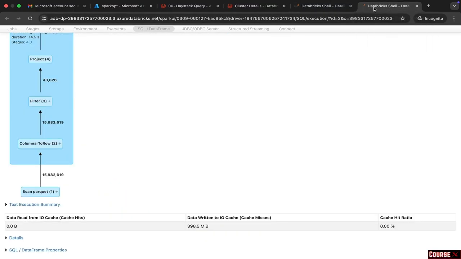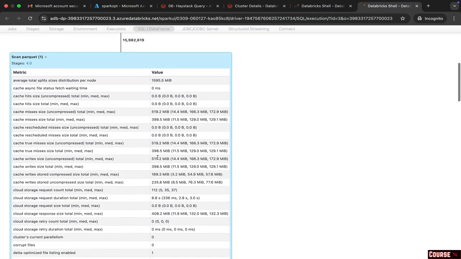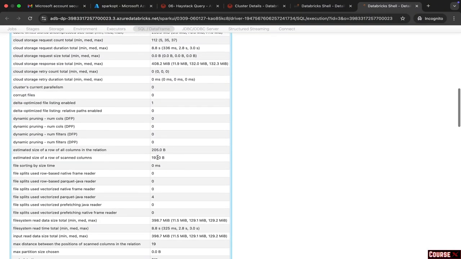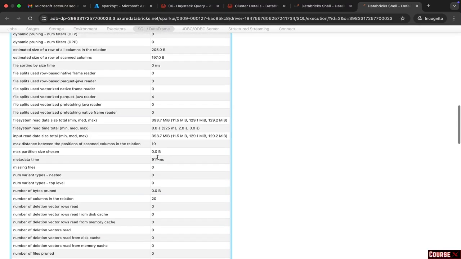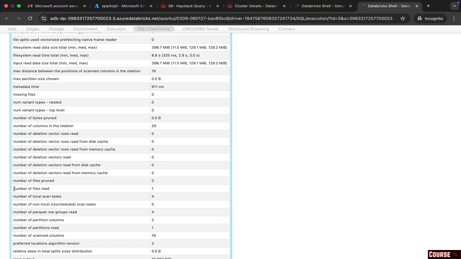And for the z-ordered case, you can see number of files read is 1. That is significantly lower than the previous case, right, where we were reading 844 files, and in this case we are reading only 1 file.